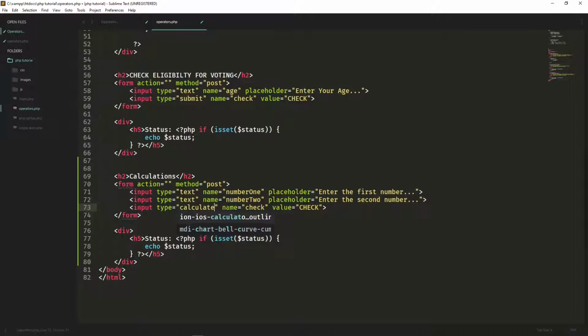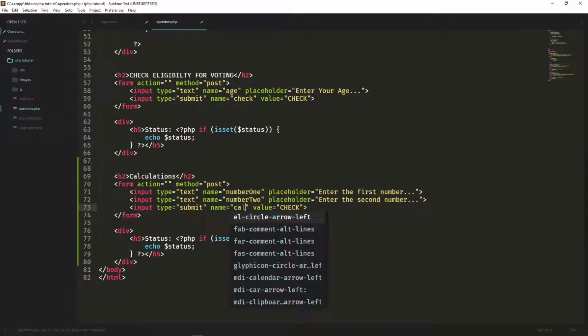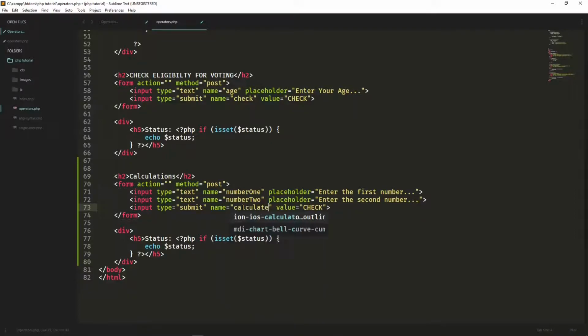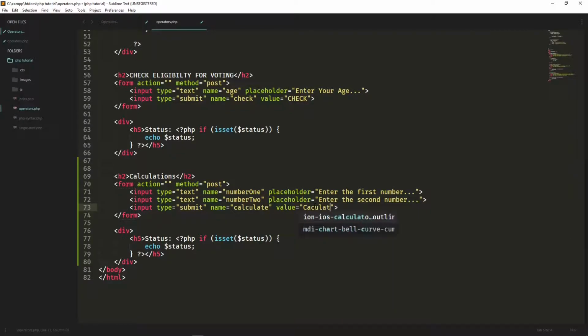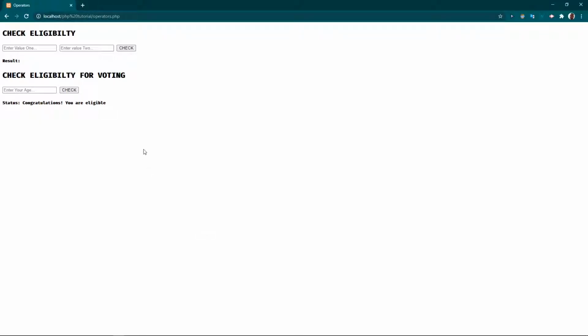The type will be submit, the name will be calculate, and then the value will be calculate also. If we save our work and go back to the browser, Alt tab to navigate through your programs, you refresh, now we can see this nice layout here.